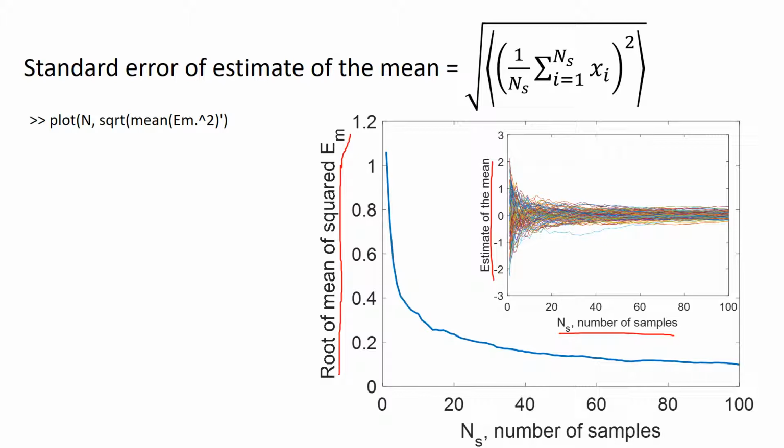So what do we get? At number of samples equals 1, the RMS, root mean square, of the data is 1. That is the standard deviation of the population. At number of samples equals 100, the root mean square is 1 divided by the square root of 100, or 0.1. So that's pretty cool that it comes out like that. If you were to increase the number of runs to 1,000 or 10,000, this curve would get very smooth and follow 1 over the square root of n sub s very closely. So you can do that yourselves with the codes below.